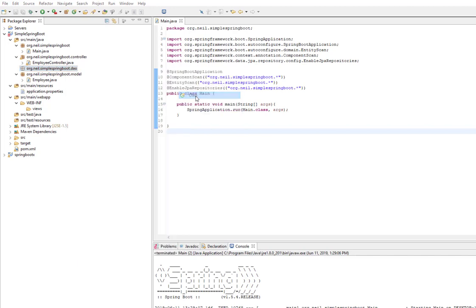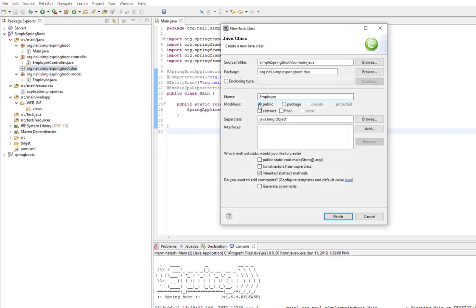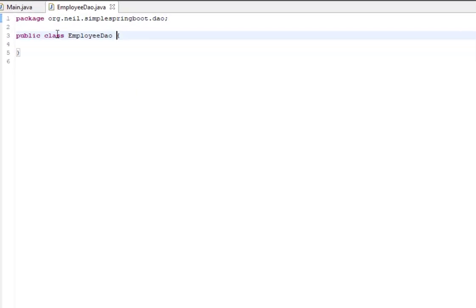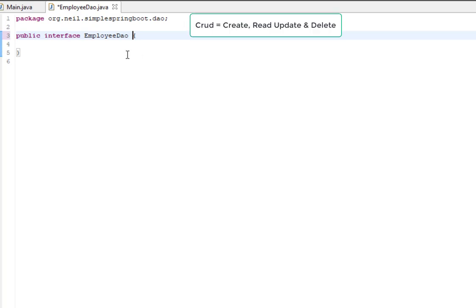Now I'm going to go create the data access object for employee. So many tutorials don't explain what a data access object is or the purpose of it, so I'm just going to explain it. It's to create a layer of abstraction between your entity and the database to allow persistence to happen. It talks to Hibernate, so there's no real connection between the data access object and the employee except for its CRUD functions. CRUD means create, read, update, and delete.